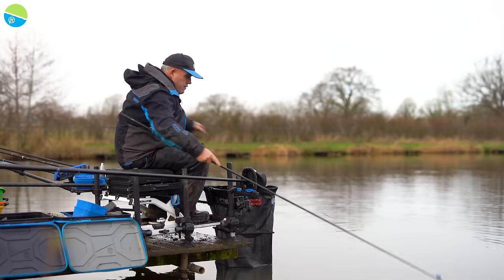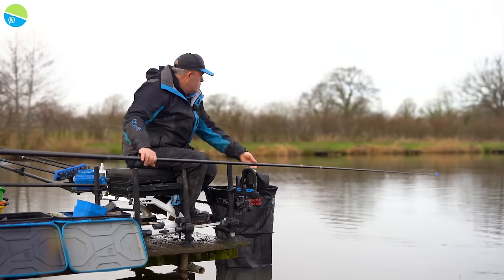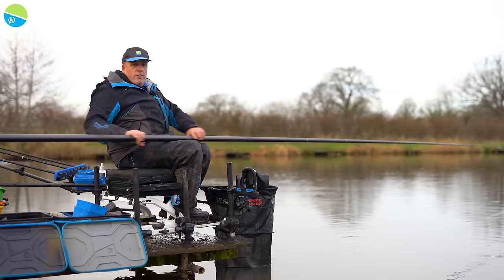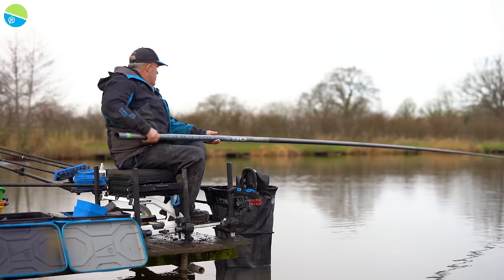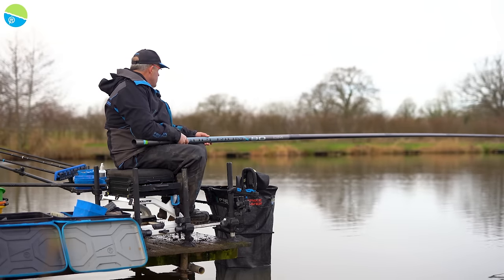So I'm not going to feed anything through the pot. I just like that loose feeding. With the conditions as well, with those little Jura catapults, you can ping like 6 pellets around your float. So I'm just going to drop that in. Give it a few 4 mils. I've just soaked them, literally put them in the water when I got to my peg, so they started breaking down.